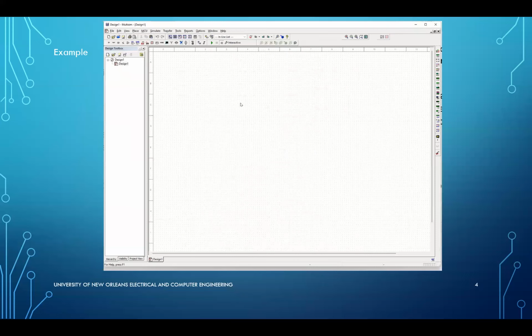Okay, so now we're going to do a little more complicated circuit. Eventually, I want to show you, I know some of you have not taken AC yet, but I do want to take the opportunity to show you at least some of the things you can do with AC, even if you haven't taken AC. At least I want to show you some of the instruments that are available. So when you take it, you at least have an idea of how to use this, or use it as a reference when you have to use Multisim for AC applications.